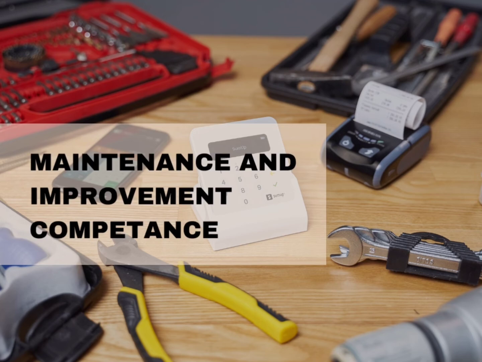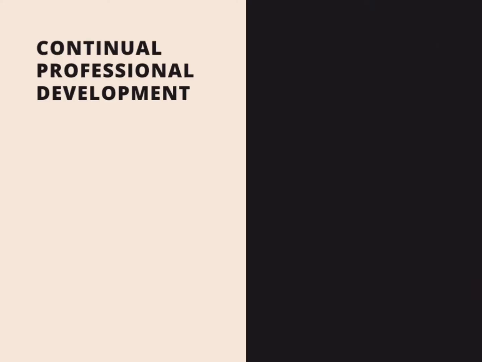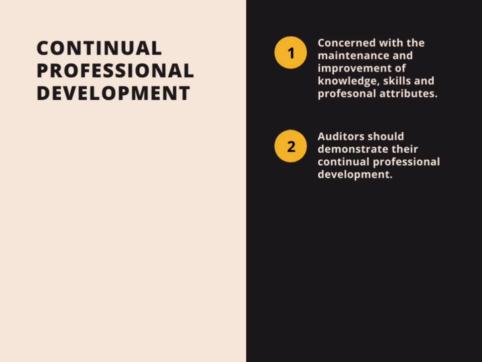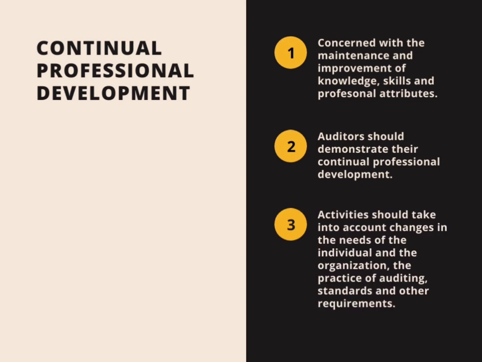Now, let's take a look at maintenance and improvement of competence. For continual professional development, we summarize it as concerned with the maintenance and improvement of knowledge, skills, and professional attributes. Second, auditors should demonstrate their continual professional development. Third, the activities should take into account changes in the needs of the individual and the organization, the practice of auditing, standards, and other requirements.